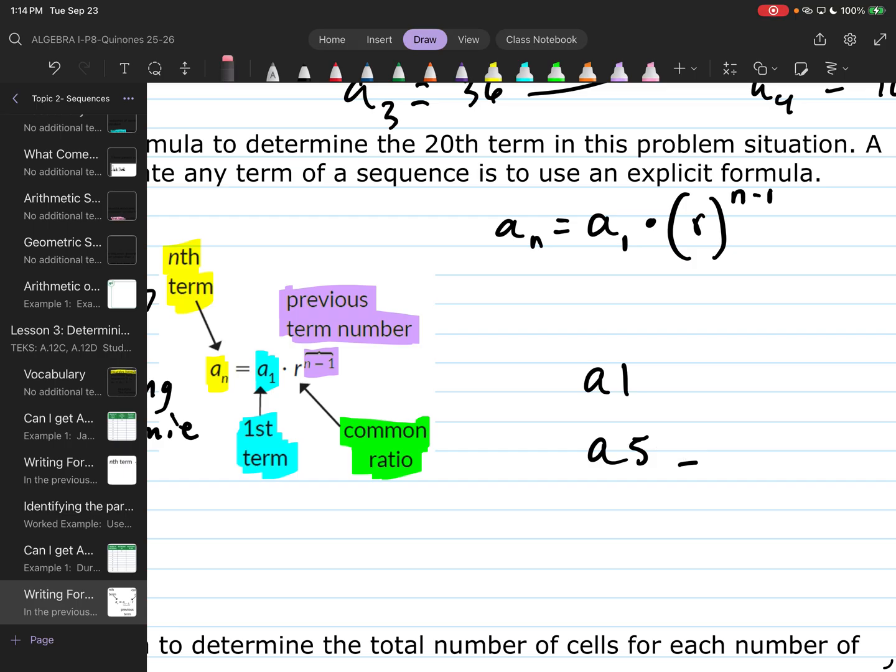That is a sub 5 minus 1. So we should be writing it smaller and underneath the variable that we are looking for. What's up? For what? A sub n? Like when you do lower or higher, how do you write that? On Delta Math, you won't be worried about, they won't be asking you for a sub n minus 1.